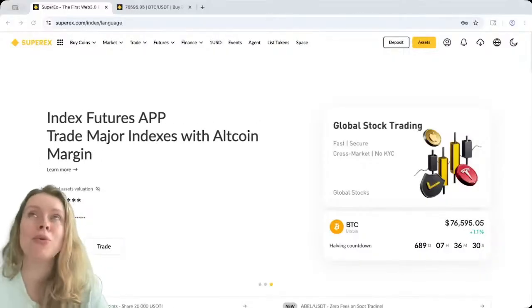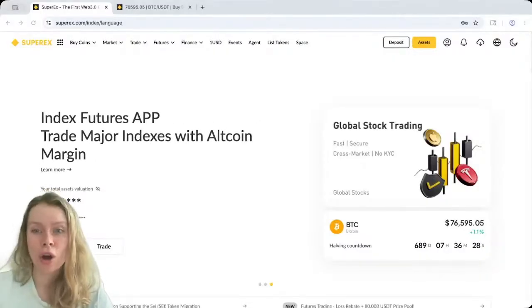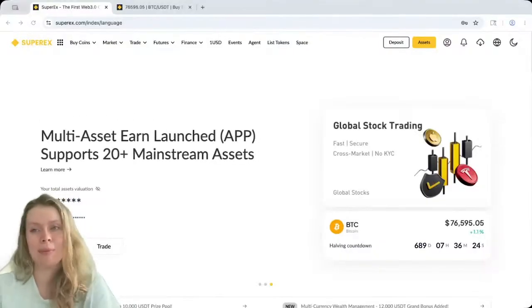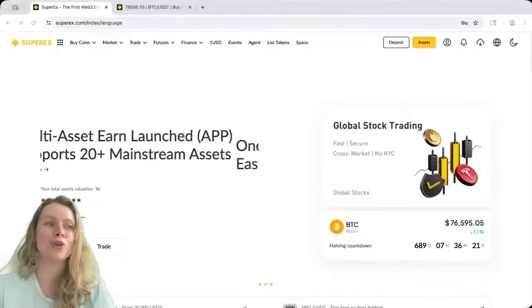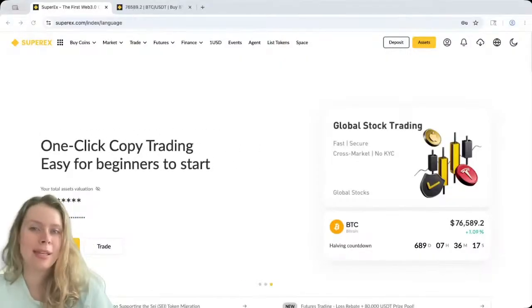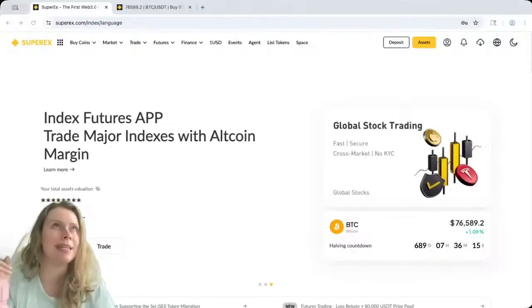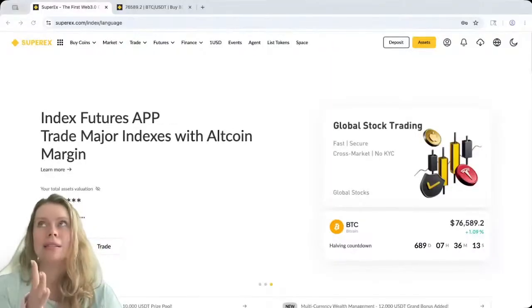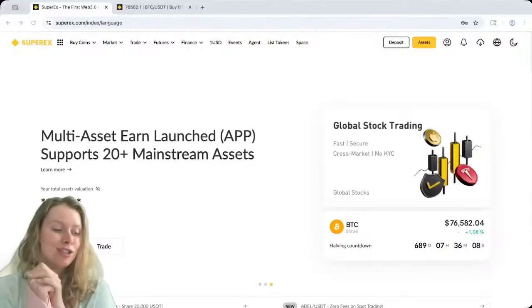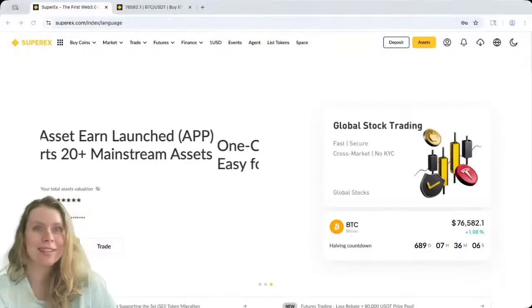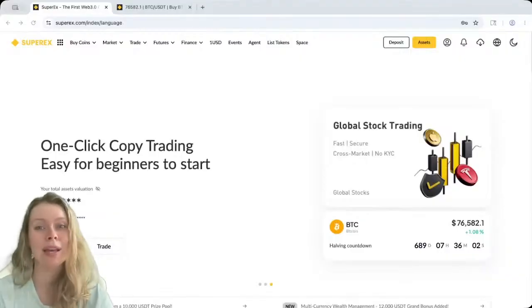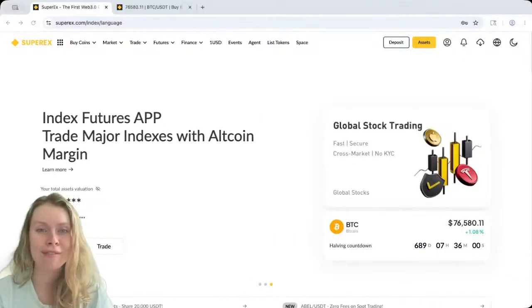And what I like most about it is that I don't have to constantly be super attentive to it. I can just check it on the weekends to see what's happening, because I'm making sure that I am secure with everything. I am setting my limits, my prices, my amounts, my TPs, my SLs. I want to make sure that I am as safe and as secure as possible, and SuperEx really does allow me to do that. So I'm really happy with this process and with my knowledge of everything.